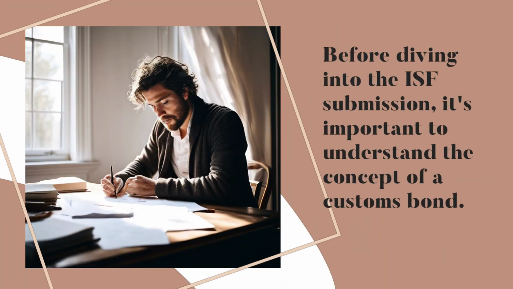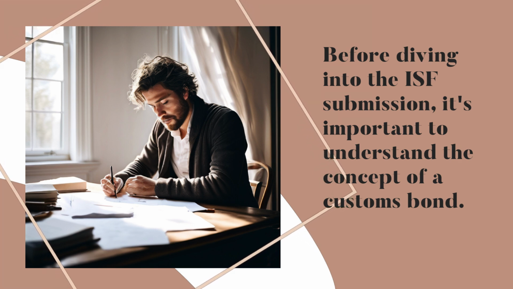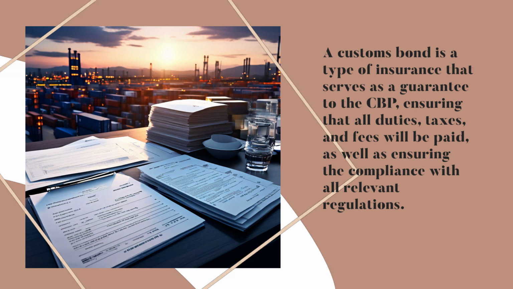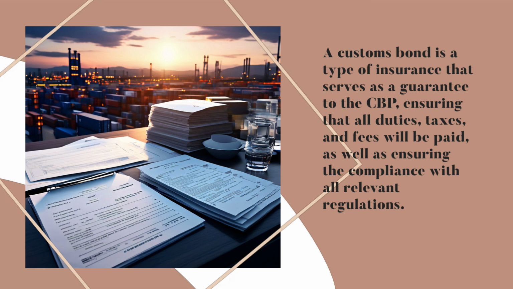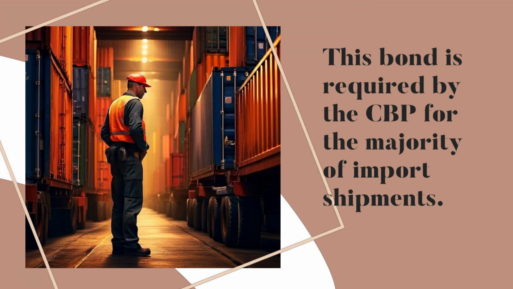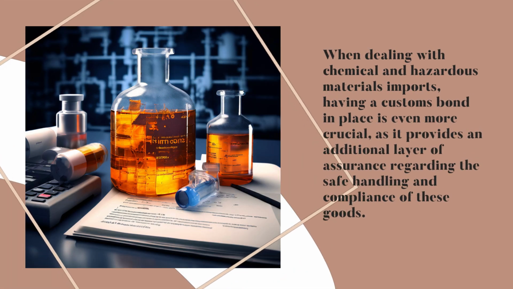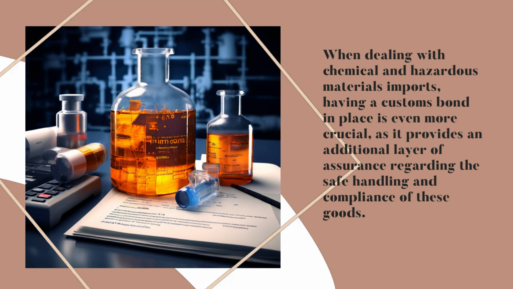Before diving into the ISF submission, it's important to understand the concept of a customs bond. A customs bond is a type of insurance that serves as a guarantee to the CBP, ensuring that all duties, taxes, and fees will be paid, as well as ensuring the compliance with all relevant regulations. This bond is required by the CBP for the majority of import shipments. When dealing with chemical and hazardous materials imports, having a customs bond in place is even more crucial, as it provides an additional layer of assurance regarding the safe handling and compliance of these goods.